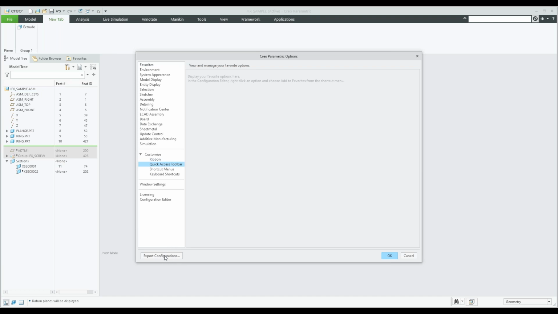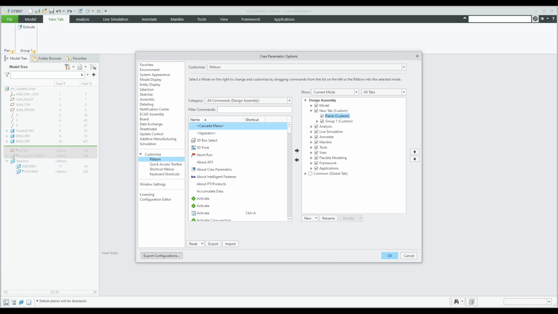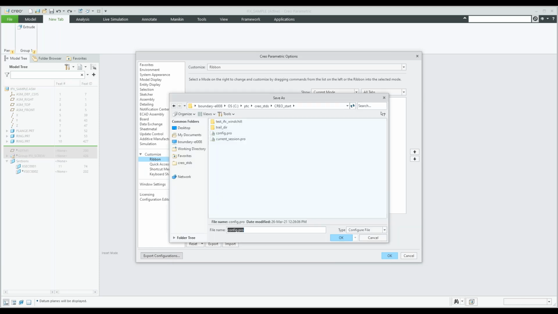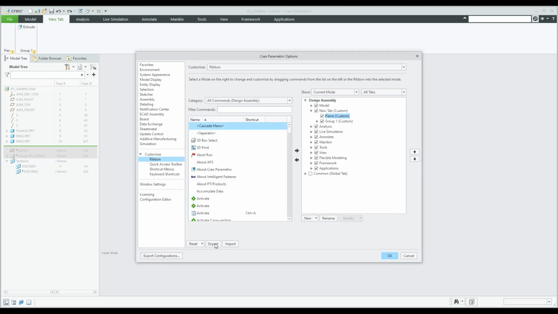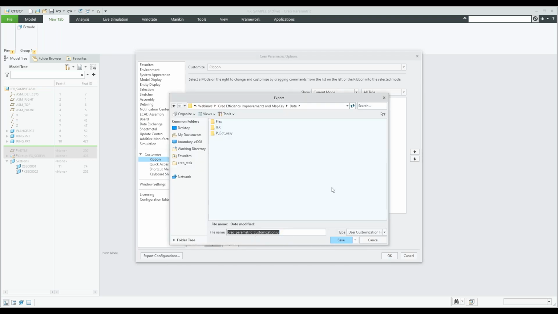That will create a user interface file. Oh no, that's not the right one. Export. Here we go. This will create the user interface file, and there are a few locations Creo will use to grab that. But if it's in the same folder as your config.profile, your startup folder, then it should always be there.